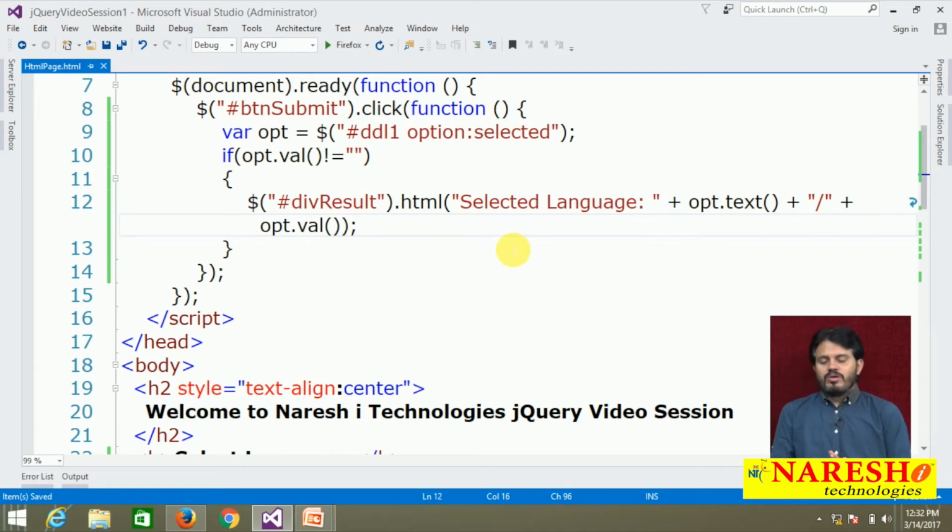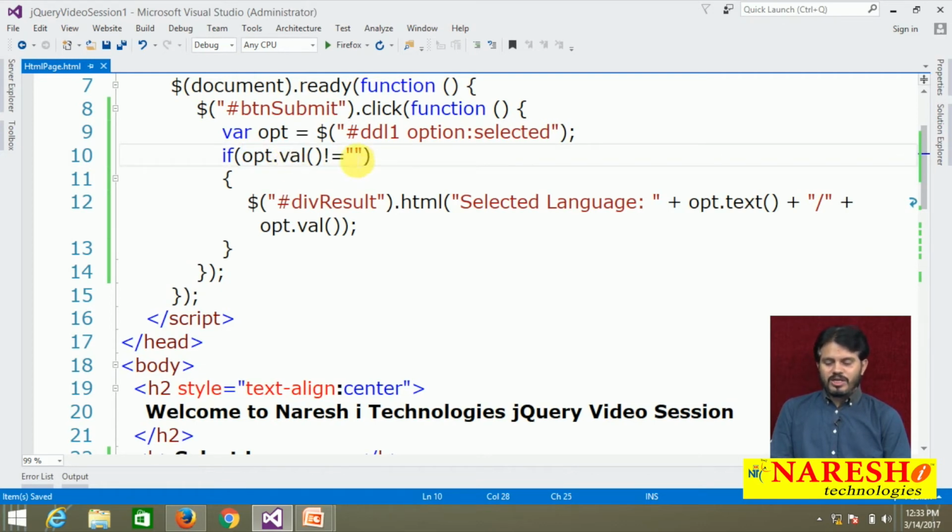So what I'm trying to do is, as soon as the submit button is clicked, fetch the selected option in the one drop down list with an ID of ddl1, and return a jQuery object into one variable, opt. Now in this opt, the selected option came. Now check whether the selected option's value is not equal to empty. How to fetch the value?